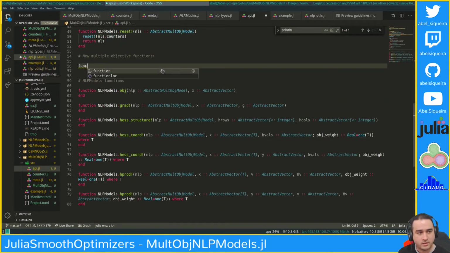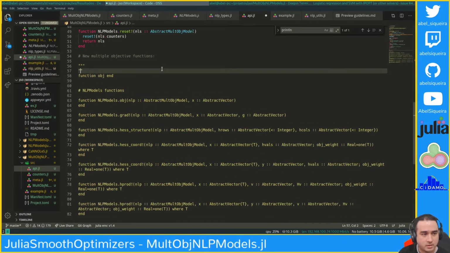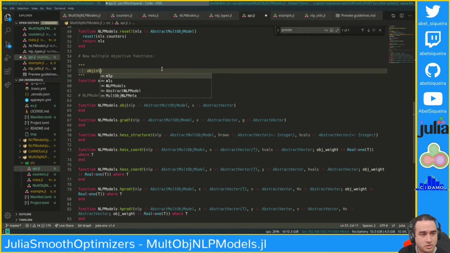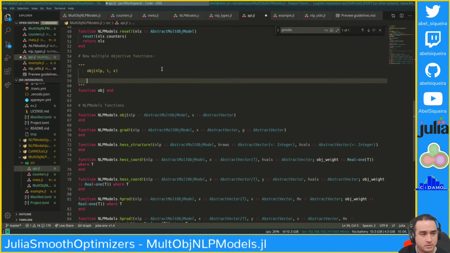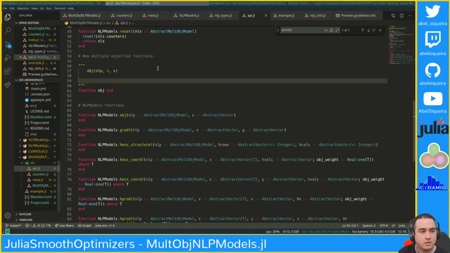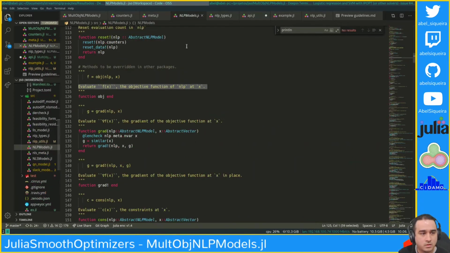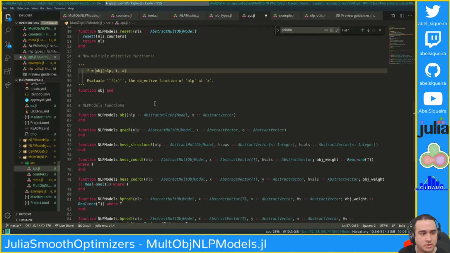I'm gonna say function, objective, and nothing, end, and I'm gonna say that the signature is this, and here almost the same thing.